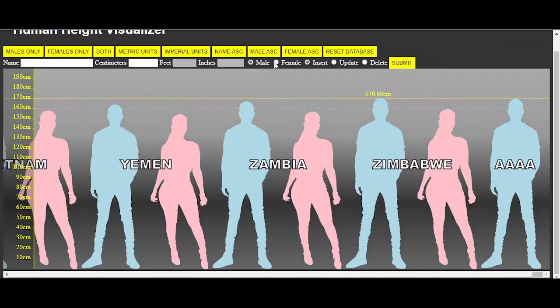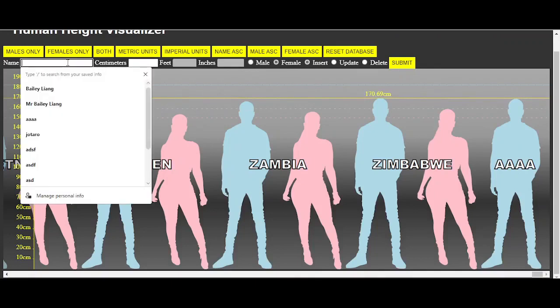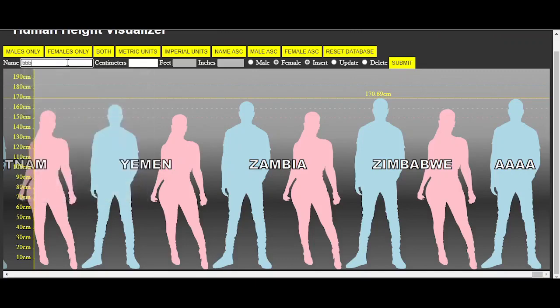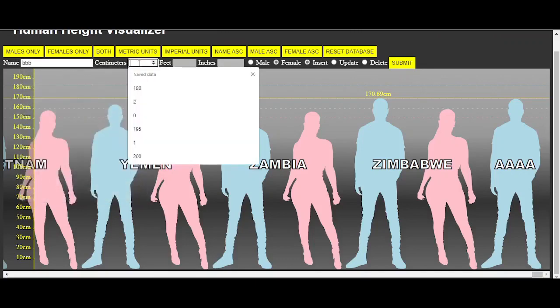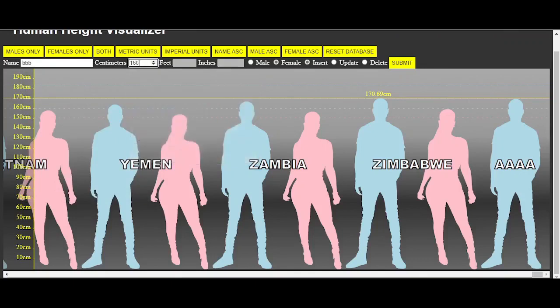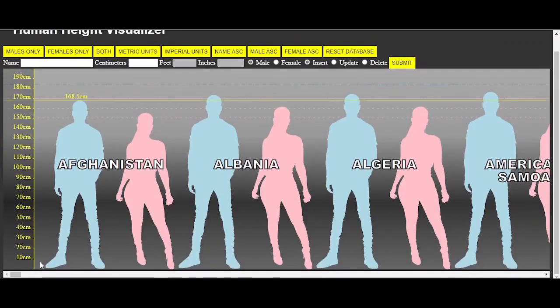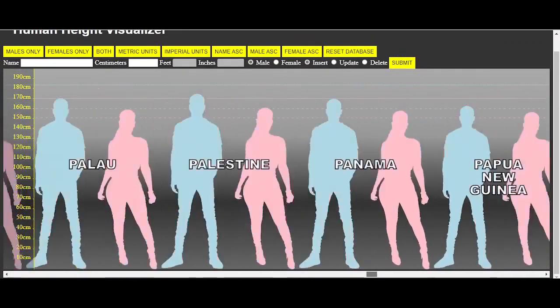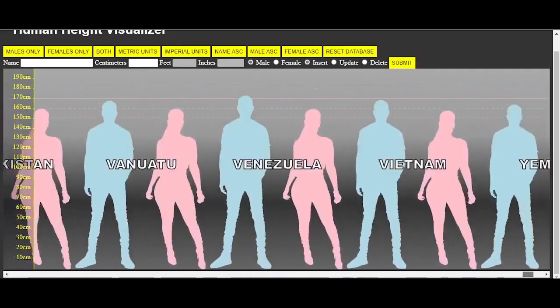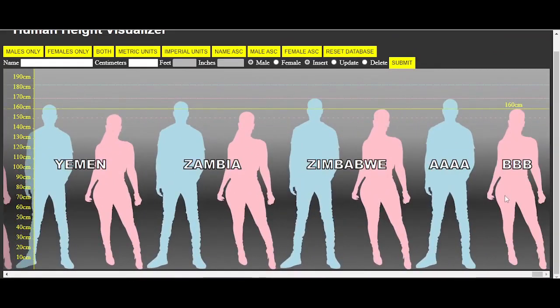And we can also use that to insert a female height. So let's do maybe BBBBB. And maybe she's 160 centimeters. So we're just going to submit that again. And if we scroll all the way to the end, we can see that that's successfully generated inside the database as well.